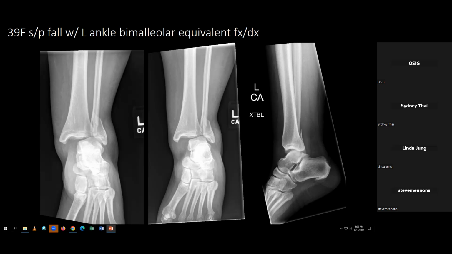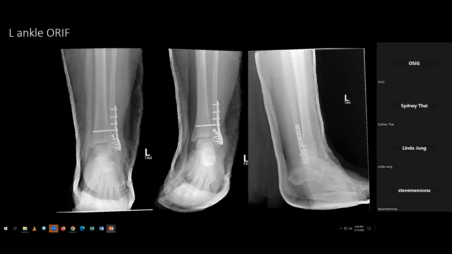What would happen if you just put the patient in the cast? Again, this would probably be unstable because that deltoid ligament is going to prevent it from shifting translationally. So if you don't do something about that, it's probably going to move around. Even if you reduce it well in a good cast, the likelihood of it staying there is not high. So I think most people would try to fix this, which was what we did here.